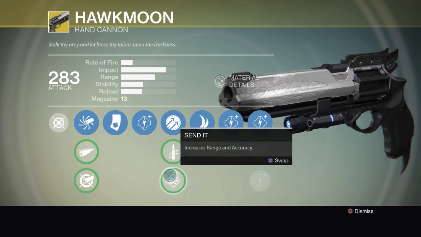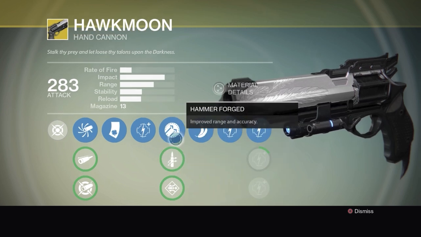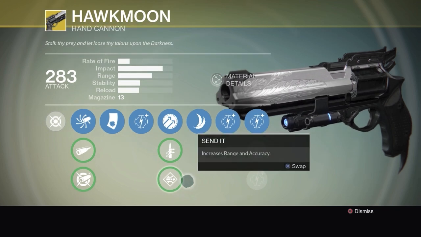Then it's got your typical standard upgrades for a hand cannon. I went with the one Hammer Forge so that it doesn't affect the stats. Then we have Holding Aces. This is really cool. Two more random bullets in your magazine deal considerable bonus damage.